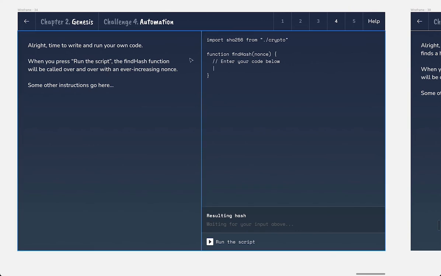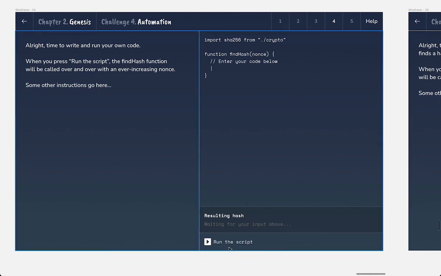For example, there's a stub here for a function, and it tells me when I press run script down here, then this function will be continuously executed every split second or so with increasing nonces, and then you return true when you know this positively created a hash that we want, and you return false if it doesn't, or something like that. You guys know these things better. Because we have a bit of explanation to do here, going from this really minimal interaction to something more complex.